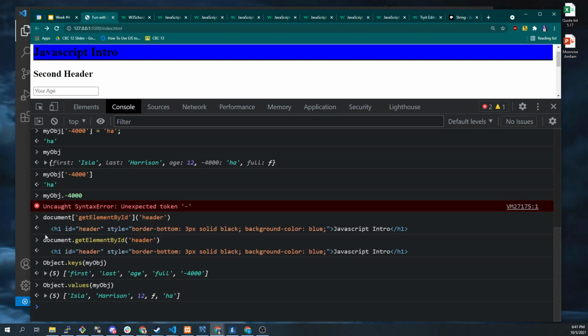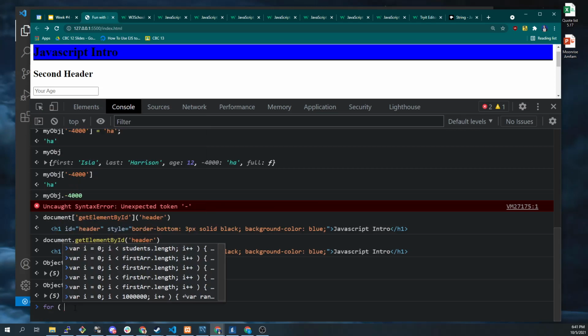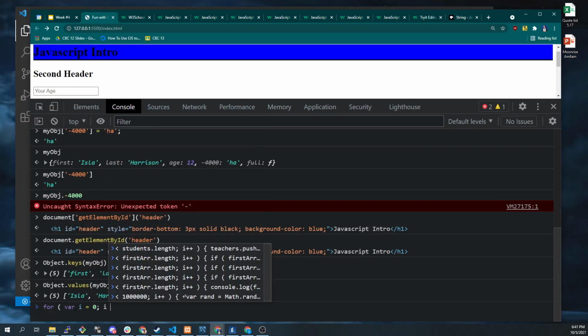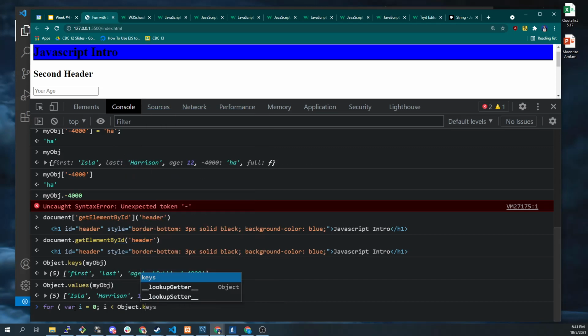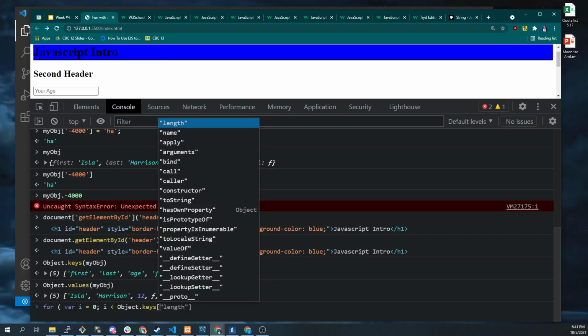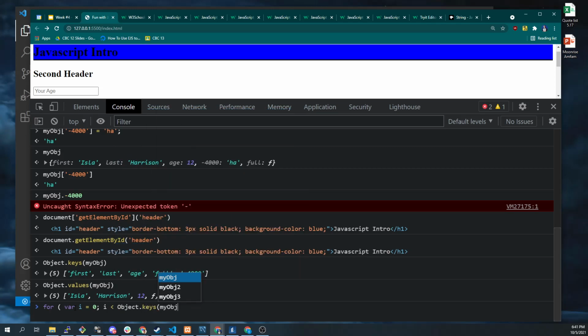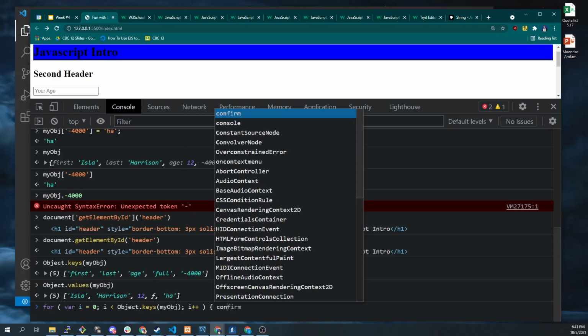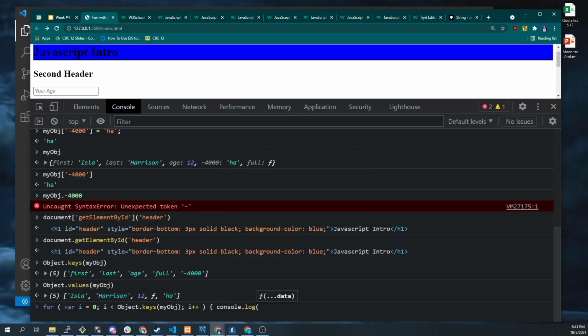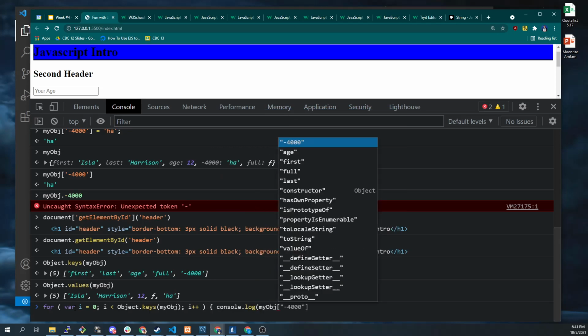Object.keys, Object.values. If you ever needed to iterate over an object on all of its different properties, you could do it this way, right? Because we could say something like for var i equals 0, i is less than Object.keys(myObject).length, i plus plus. And then we could say console.log, my object. What are we doing?